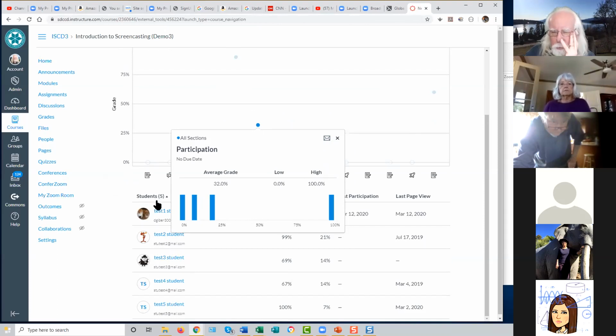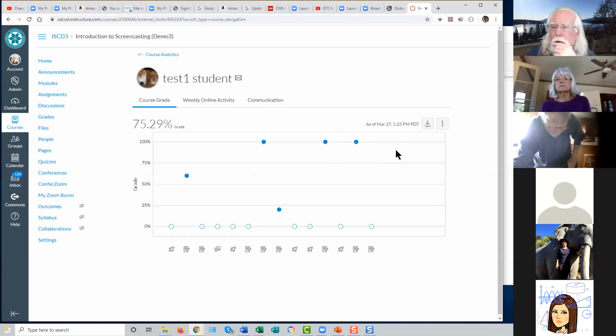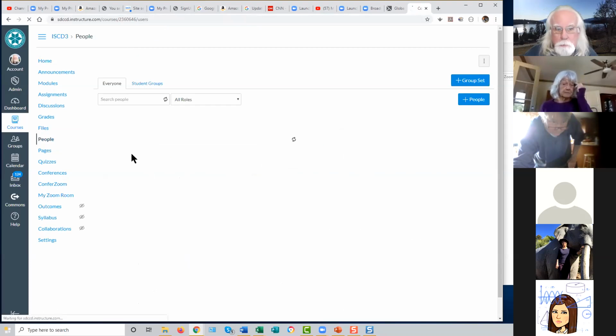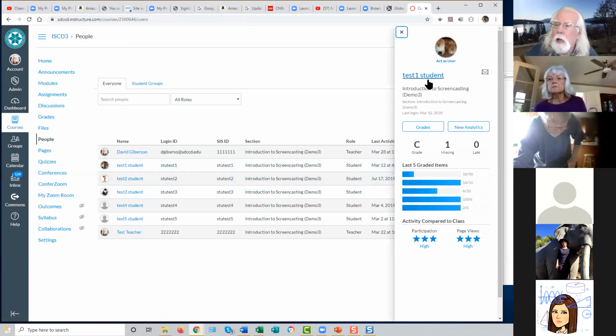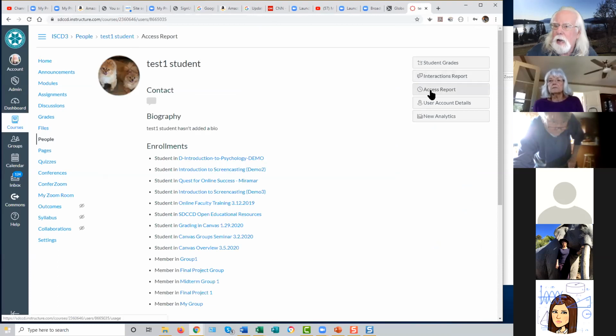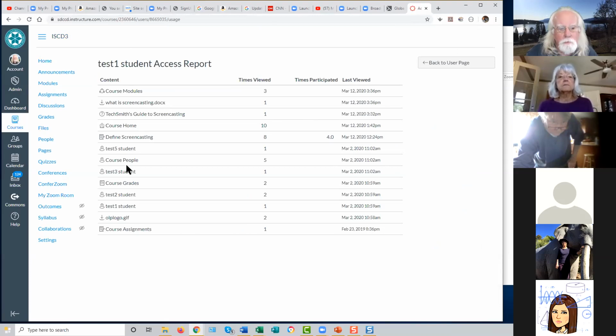You can go to a particular student and get some basic activity here, but you can also go to those folks under People, click on the name, and then click on the name again in the little panel that slides out, and you can get an access report, which does show you what they've looked at.